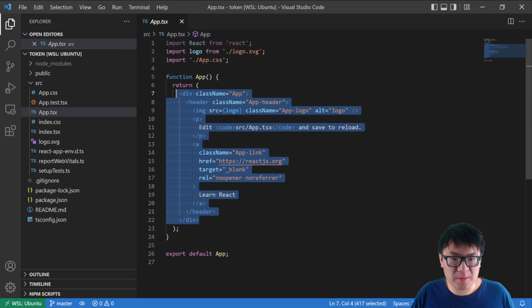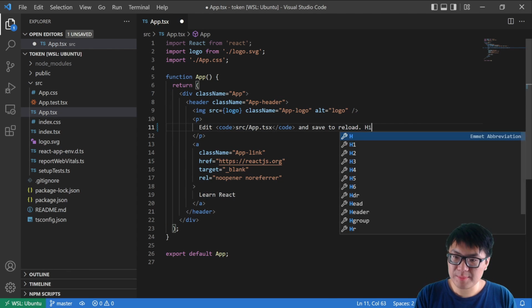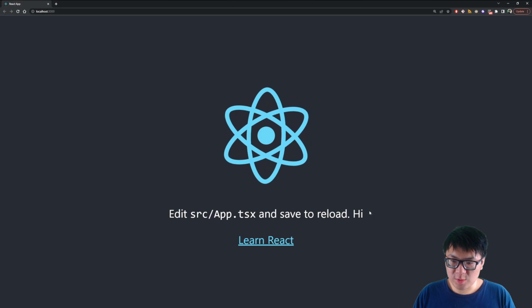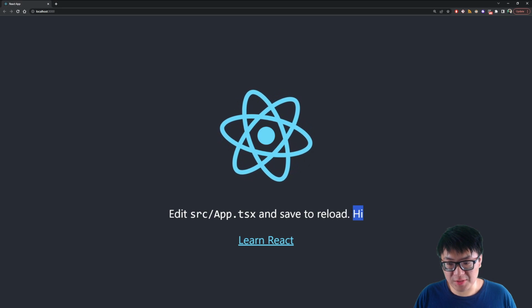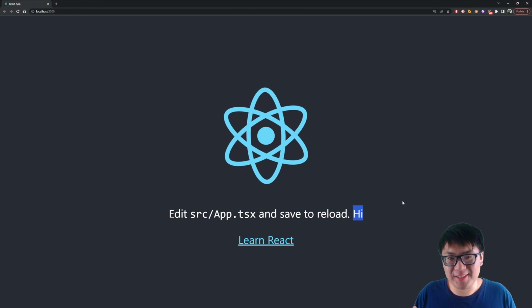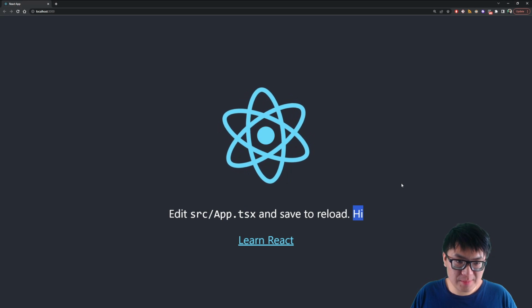Here is the HTML element of our page. And then if I were to edit something, for example, I save it, and I go back to the application, you can quickly see that my browser already reloaded the application with my edits. So that's one of the cool things about working in the front end. Now that we have our environment set up and our project set up, let's look at what we need to do.